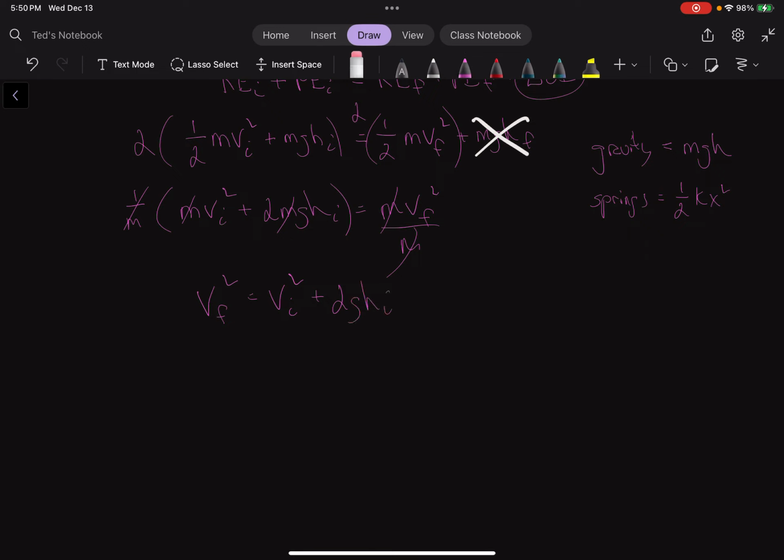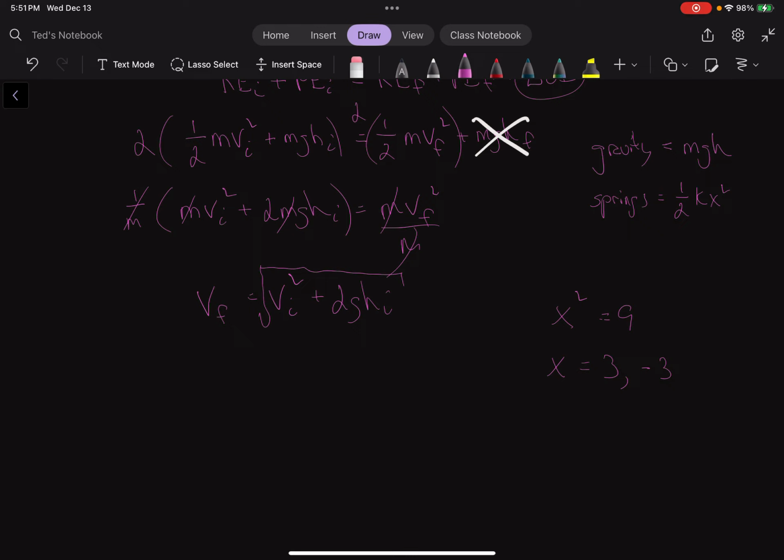Take the square root of both sides. When I take the square root of the left, the squared goes away. When I take the square root of the right, I get the square root of this. But I have to be a little careful, actually, because when I take the square root of both sides of the equation, it's a little tricky. If I have x squared equals 9, and you take the square root of both sides, you get x equals 3. And you think that's the right answer. But actually, negative 3 squared is also equal to 9. So 3 isn't the only possible answer. It also could be negative 3. There are two answers to that equation.